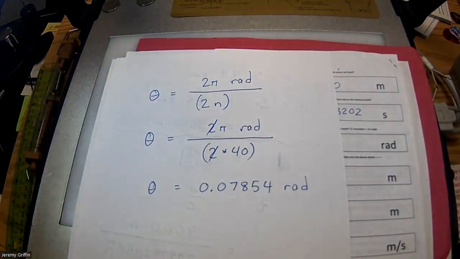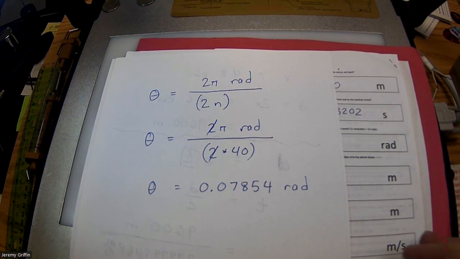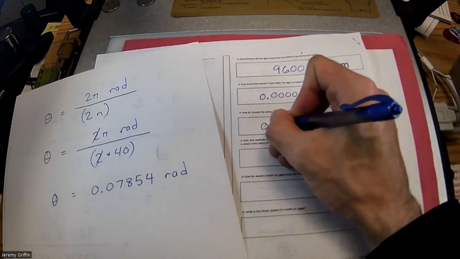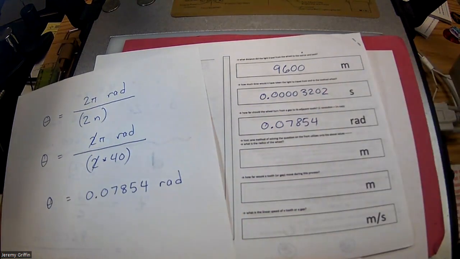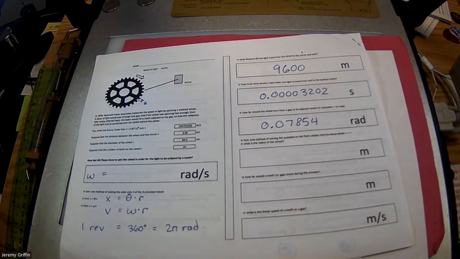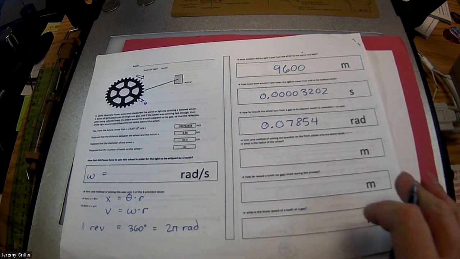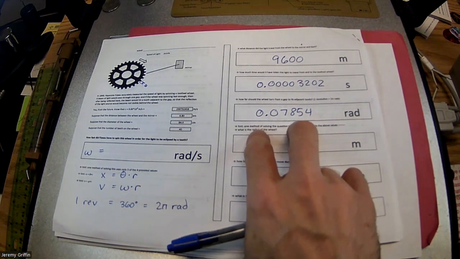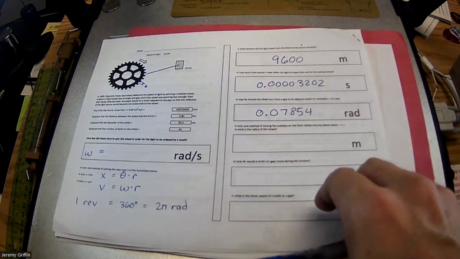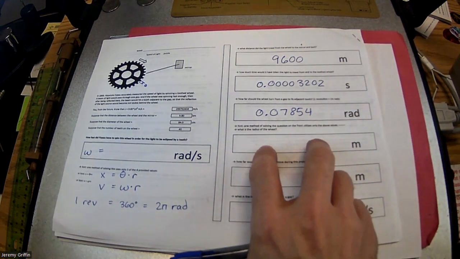Everybody's wheel is different because everybody has a different number of teeth. But I'm going to put the number of radians here. 0.0 something. Are you guys getting 0.0 something for radians? Something pretty close to that. Okay. All right. I'm going to skip this hint and work on down the page. And then at the end, I'll show you guys 2 different ways to get to the final solution.